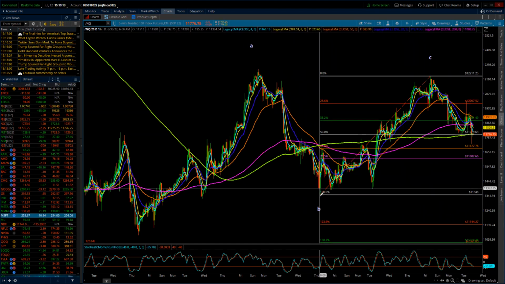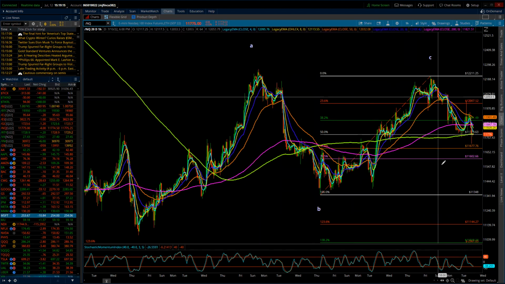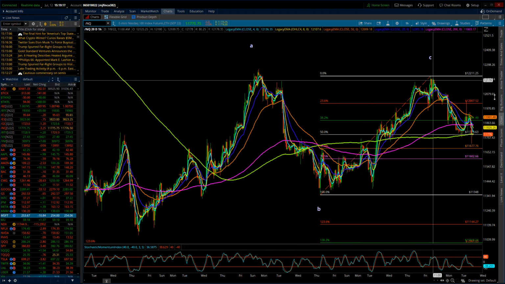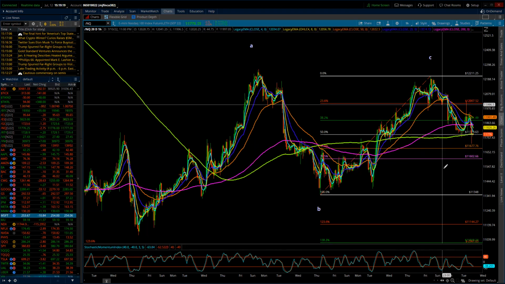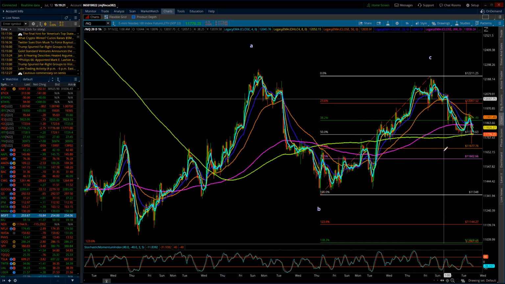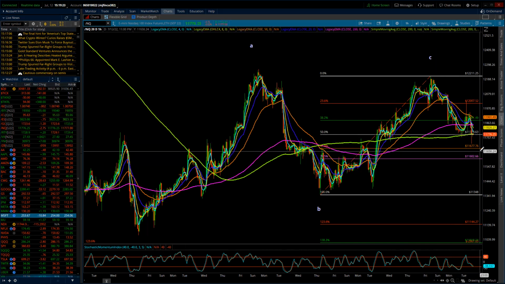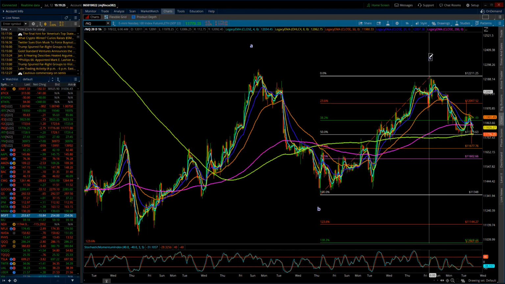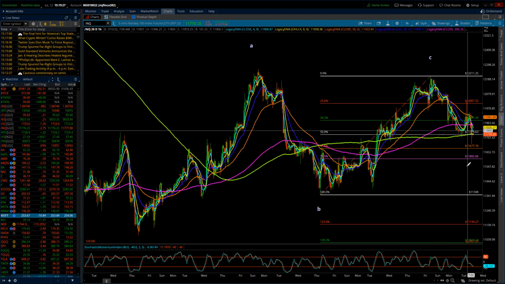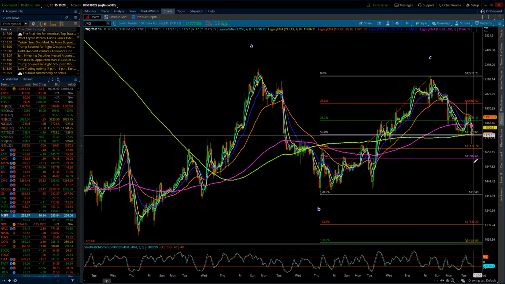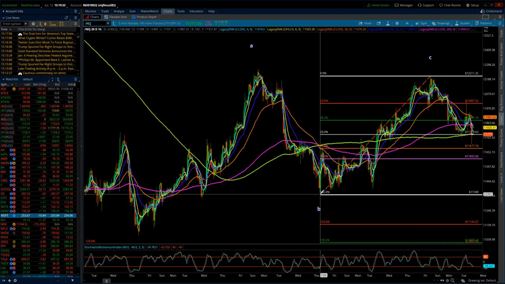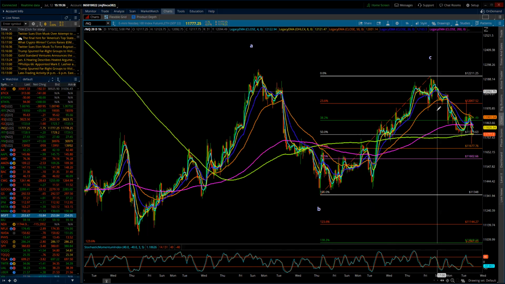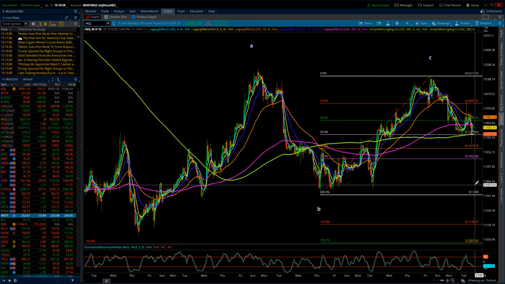When we break the bottom of the B, then we have to disqualify the triangle. Right now, we can keep the triangle pattern in place and let it develop, but it has limitations as well. So I'm looking for the D wave, and after the D wave can come down to here. D wave should not break that low. Get close, but not break it. And the D wave forms 3 waves.